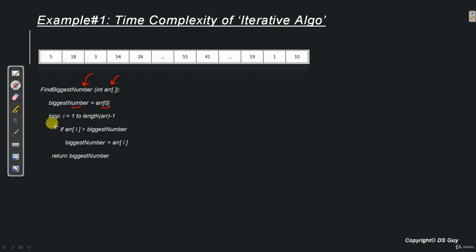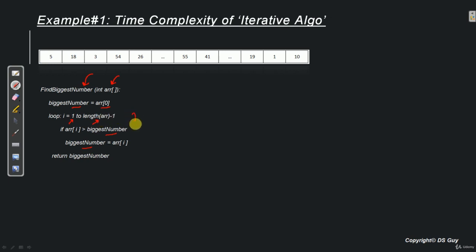Then we create a loop from the second cell onwards and loop till the last cell. And if the cell which we are currently pointing to is more than the already known number, in that case we update the biggest number variable, else we move on to the next cell.